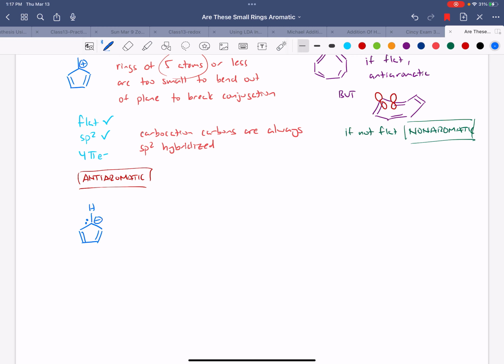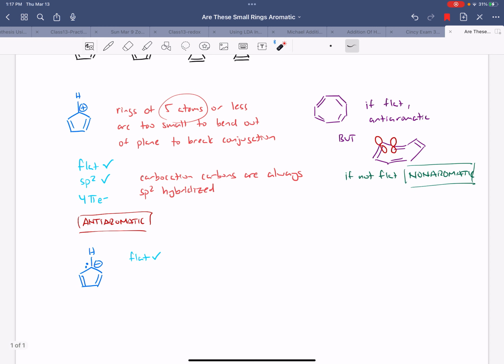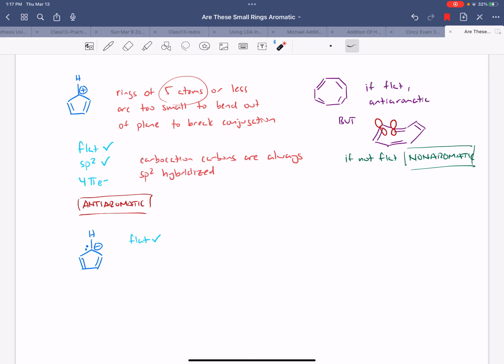Okay? First of all, we know for a fact that this is going to be considered flat. Okay? Now, would I say it's perfectly flat? No. 5 atoms, you can kind of pucker it or lift up one corner. But so it's not perfectly flat. It's flat enough so that there is conjugation, and that rule for aromaticity, I think I had it as rule number 1, the ring is considered flat. Okay, so same thing here, the ring is considered flat.